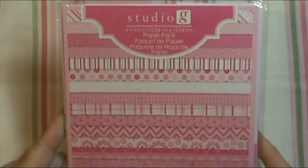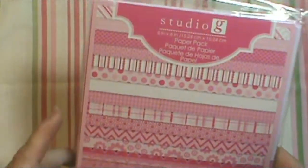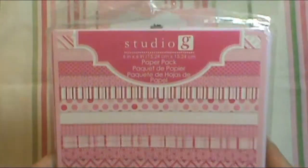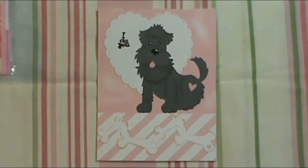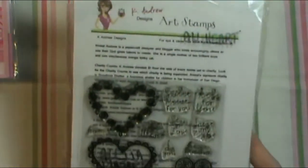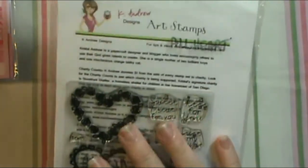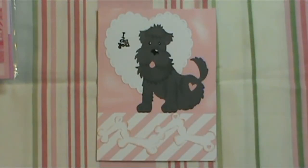I used this Studio G paper pad, and I guess I got it from Michael's, but I wish I'd have bought 100 of it because I really like this paper. I used that, and I used this K. Andrews stamp set called All Hearts. She no longer makes these, but any stamp sets that you have would be great.